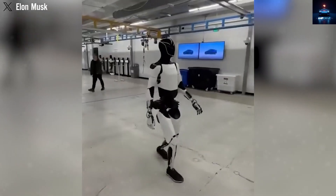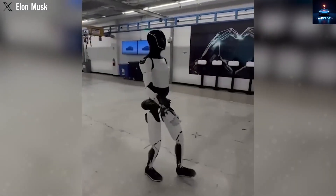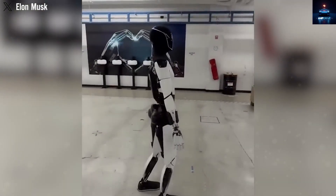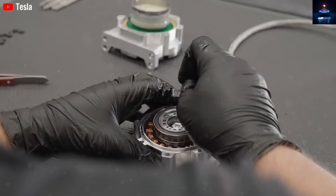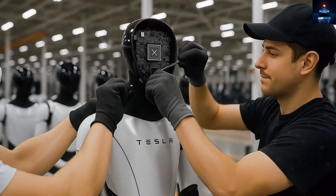Tesla has often proven in the past that when it chooses to showcase something, it can be breathtaking. We have already seen Optimus catch objects mid-air, carry out precise remote controlled tasks, and even perform human-like actions such as squatting or reaching out with near-perfect accuracy. But in an office, the expectations are different. What matters most is reliability, predictability, and safety above everything else.